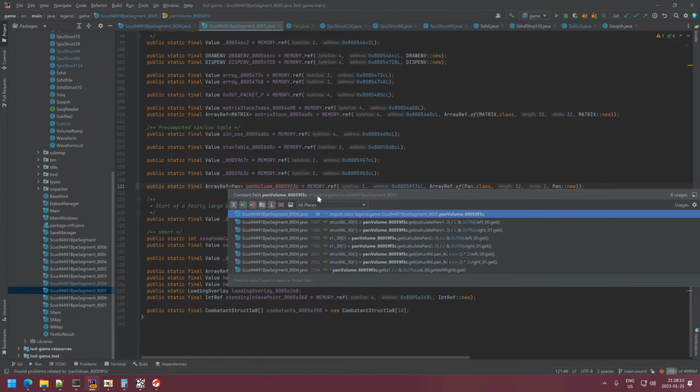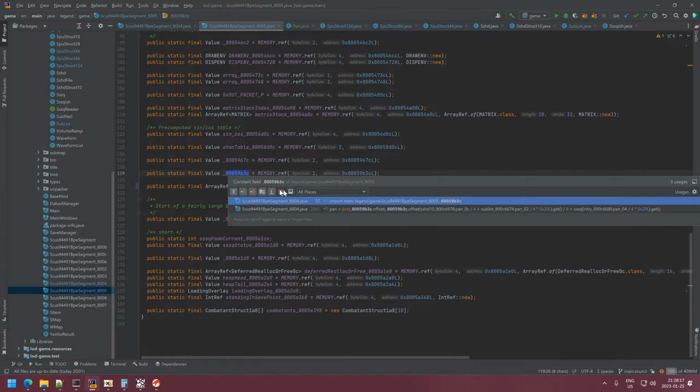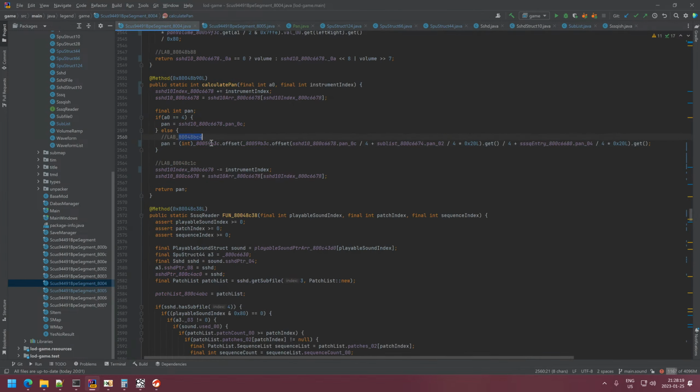Okay, that's all done. Now this table was used in the actual pan calculation. The weird thing is it's using a value from that table as an index into the same table. Why?